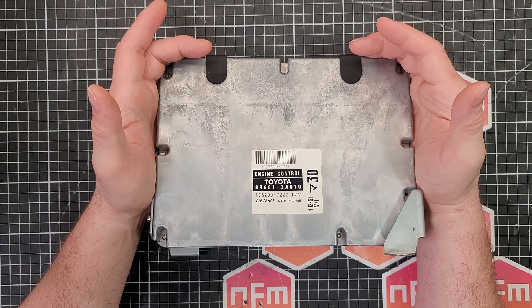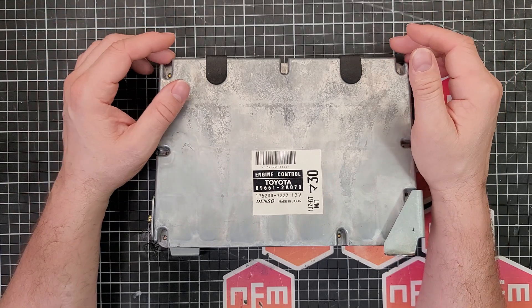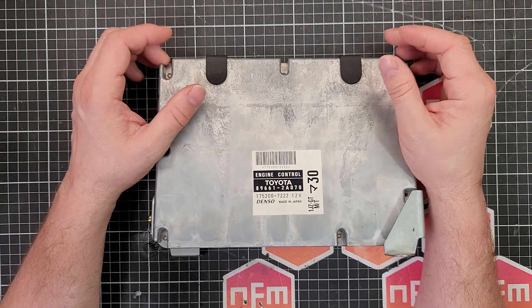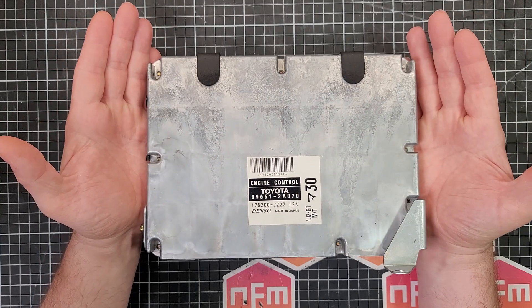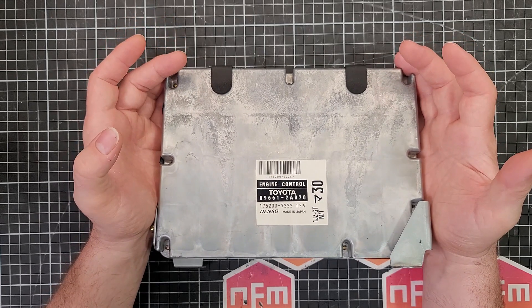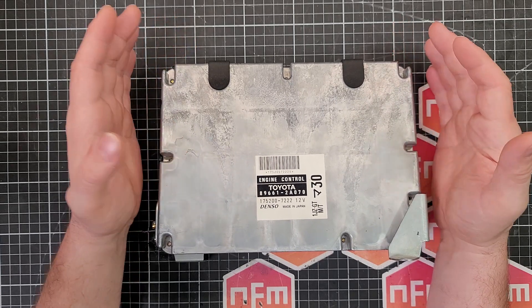Then we come to the brand. You don't want to be buying Capscon or cheap capacitors - stay away from them. Those sort of capacitors from eBay and AliExpress are fine if you're building a little Arduino trinket or doing something on a breadboard, but for a critical application in a rugged environment like an ECU in a car, you need the good stuff. You'll be kicking yourself for saving five bucks when you're stranded on the side of a highway 100 miles from nowhere. So make sure you get a good quality brand from a reputable seller.